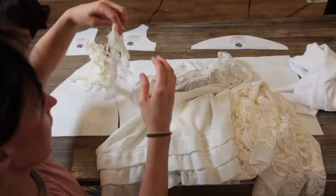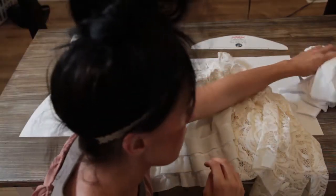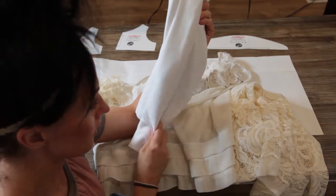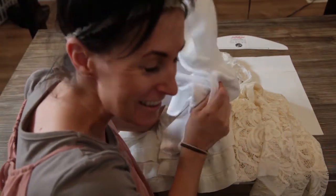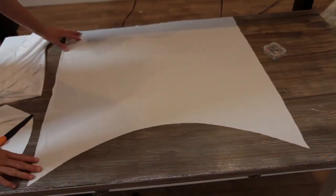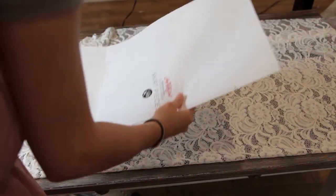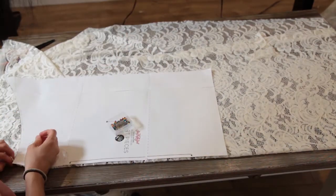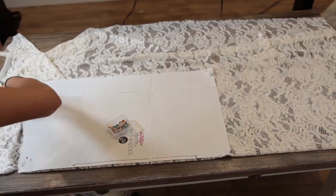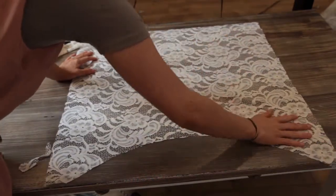So then I can just go ahead and add this beautiful lace right across, and that will be really pretty. And then for my liner, I'm gonna use this white fabric right here. It's just a plain white, so hopefully that will add to the depth of the dress. So I think that will be really pretty. Here I go, my lace. So I'm gonna grab my same piece. So there. Is that pretty?